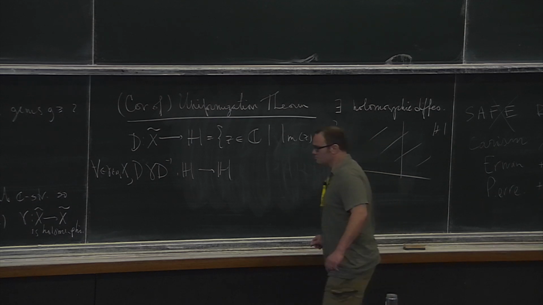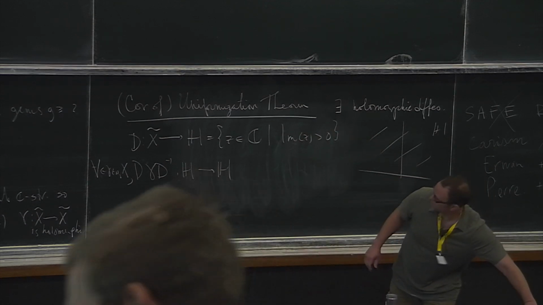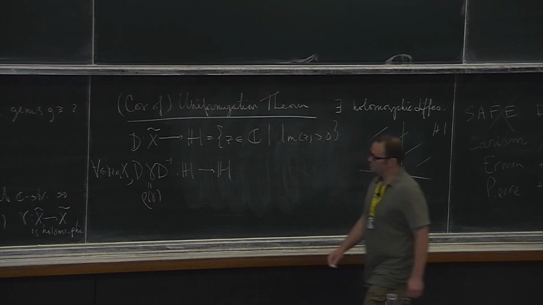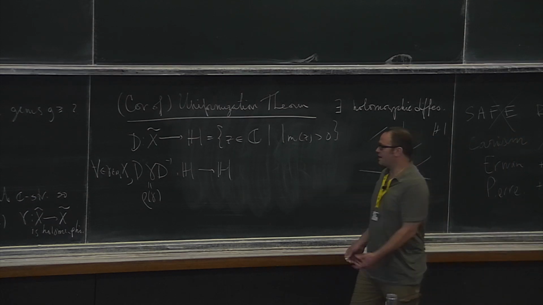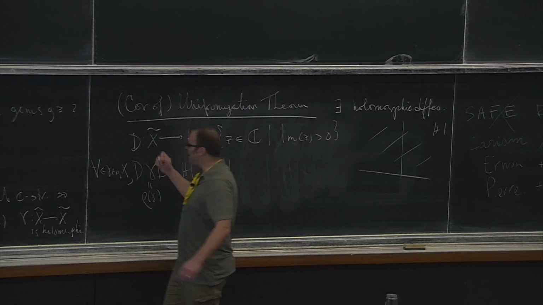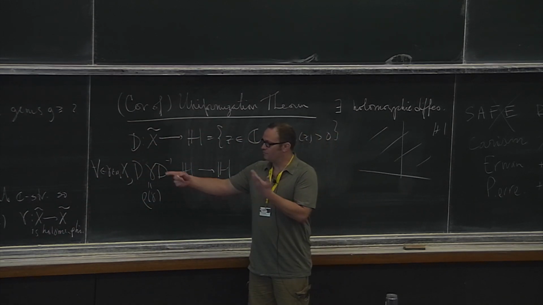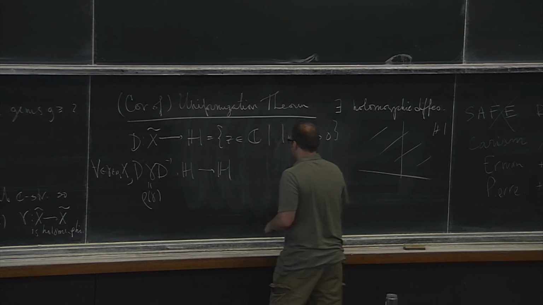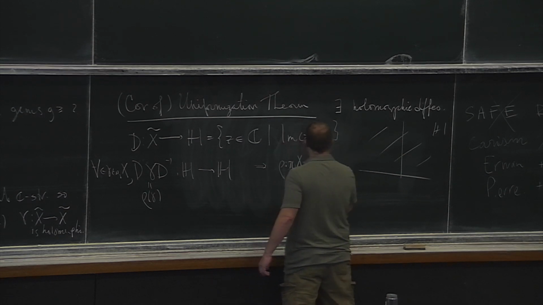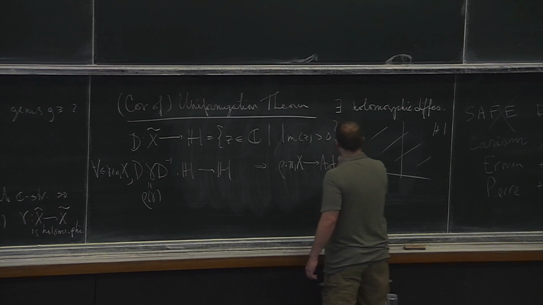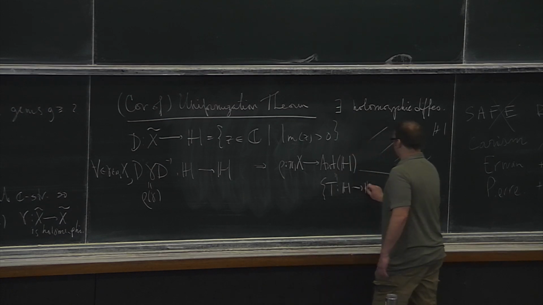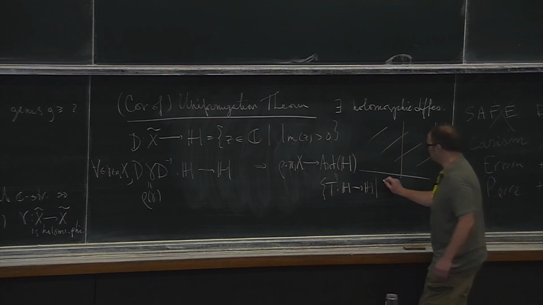Let me call this rho of gamma. So for every element of pi 1, I get a holomorphic map from H to H. I'm just conjugating this holomorphic map to one on H. And in fact, this conjugates the action of pi 1 of X to an action on H. So we get rho, a homomorphism from pi 1 of X into the group of conformal or holomorphic automorphisms of H. So these are maps T from H to H such that T is holomorphic.